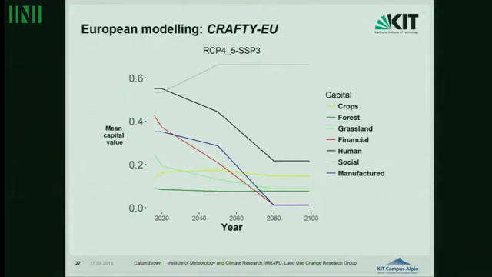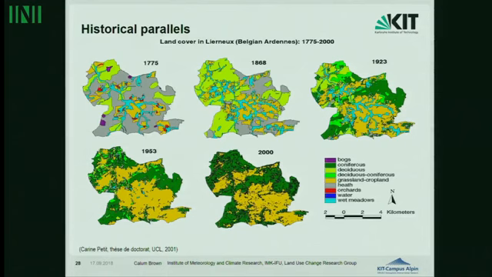And this is, in a way, not in a very rigorous way, but it is a sort of mirror to historical developments in Europe when we had an increase in these capitals over time. And actually looking back, in this case in a small region of the Belgian Ardennes, which happens to have very good historical land cover records, moving back through time, we start with this modern, fairly homogeneous, fairly simple landscape in terms of what's there. And as we go through this process of decreasing financial, technological, human capitals, we get back to this sort of landscape that we were producing with lots of relatively unmanaged areas, highly fragmented land uses, and a land system that doesn't support the sorts of populations that we have nowadays.